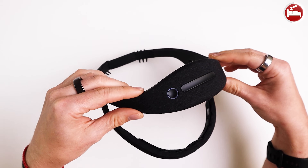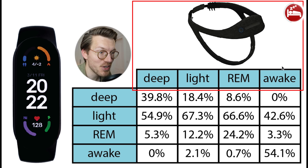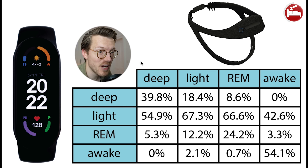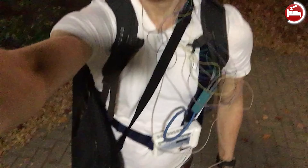As a secondary test, I also wore an EEG headband that can measure my brainwaves and was specifically designed to track sleep stages. Using the Dream 2 EEG headband as a reference, I had 6 nights of data for the left Mi Band 6. For getting an overall impression, the Dream 2 should likely be good enough as a reference, though it's not perfect — the gold standard would be polysomnography, which I'd also like to try on the Mi Band 6 in the future.